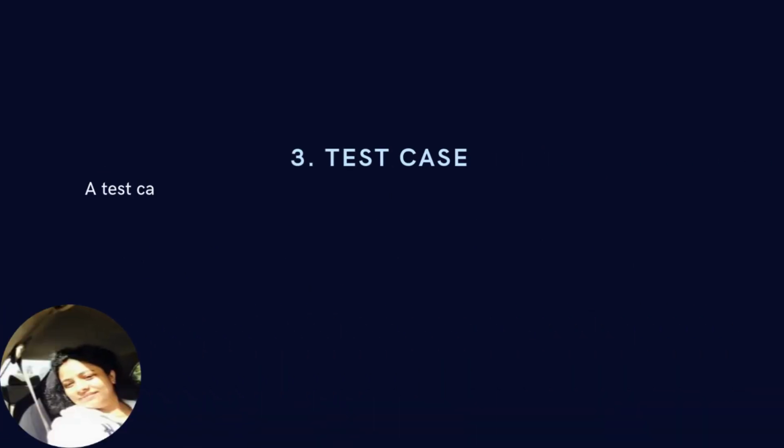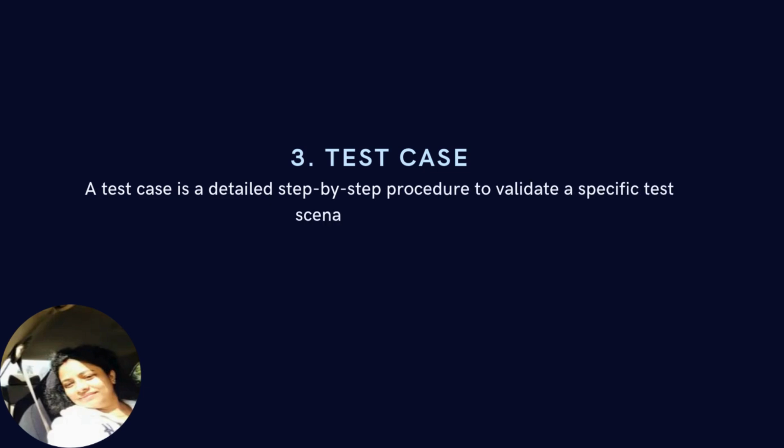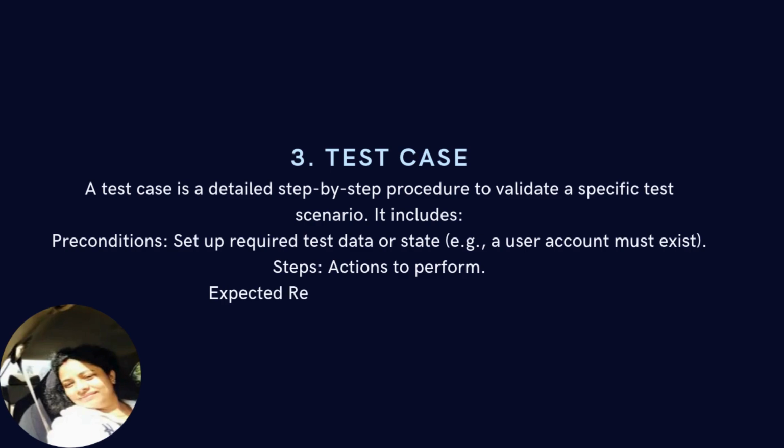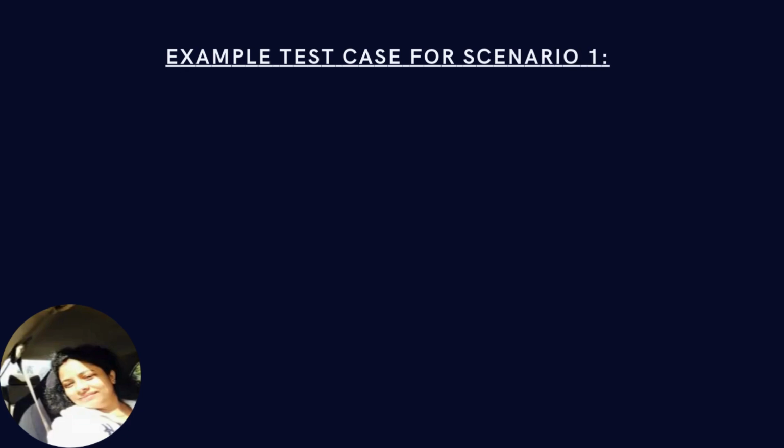Test case. A test case is a detailed step by step procedure to validate a specific test scenario. It includes preconditions, set up required test data or state. For example, a user account must exist. Then steps, actions to perform. Then expected result, the outcome to validate. Example test case for scenario 1.